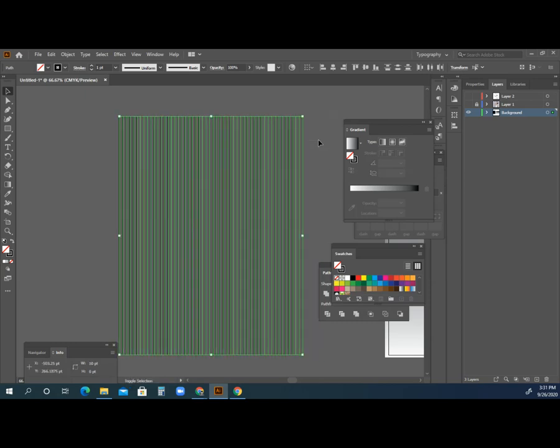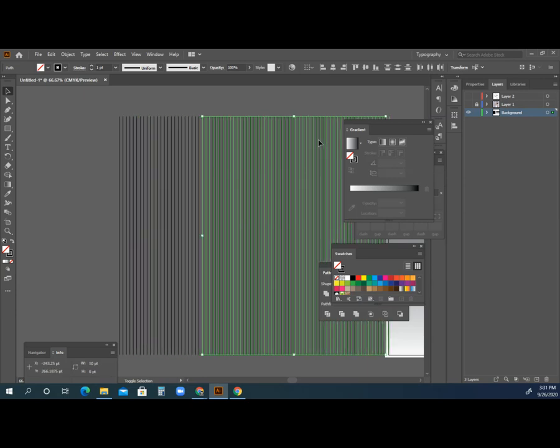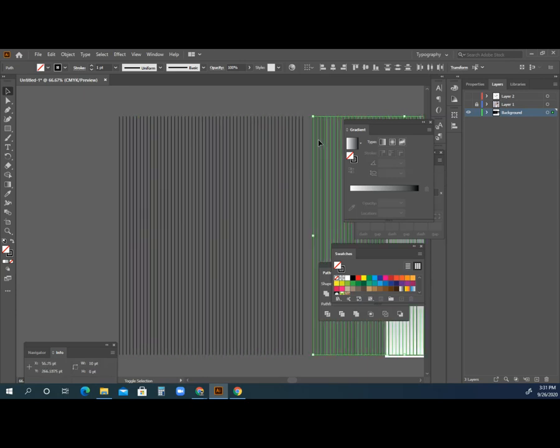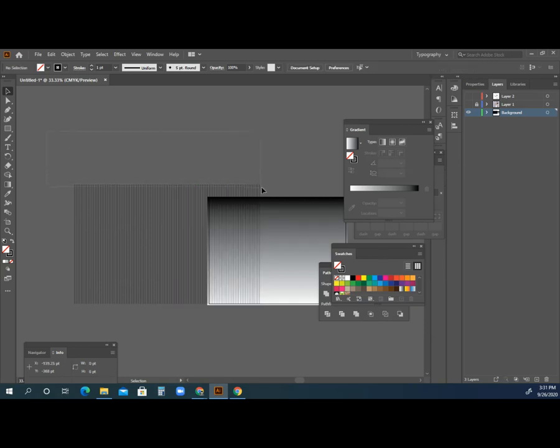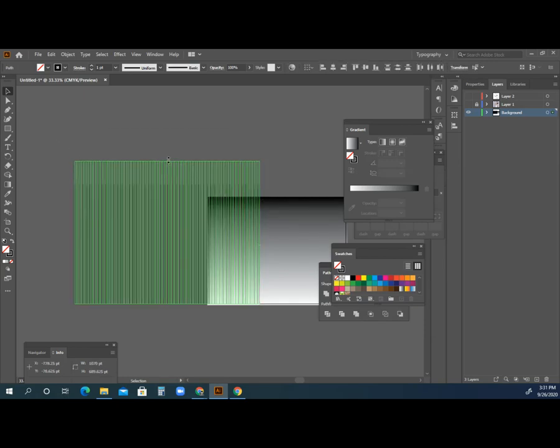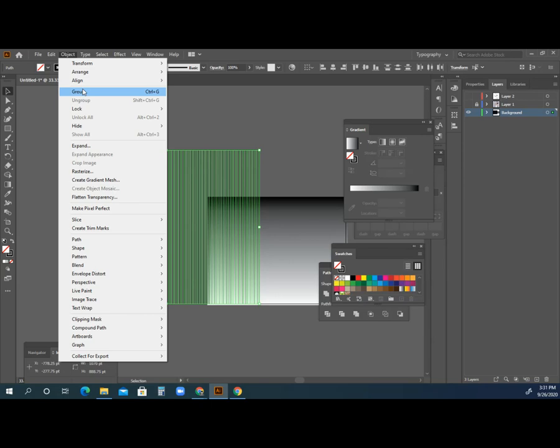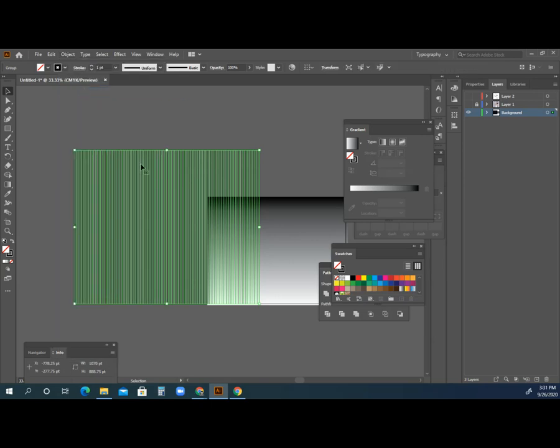I'm going to copy it and paste all of that in place, hold the Shift key and move it over with the arrow. All right, so now I've got all these lines. All I did was make one line, but I just copy and paste a bunch of times. So now I'm going to select all of them. I'm going to make them a little taller. And I'm going to group them so they become one element. So go to Object, Group, and group it into one element.